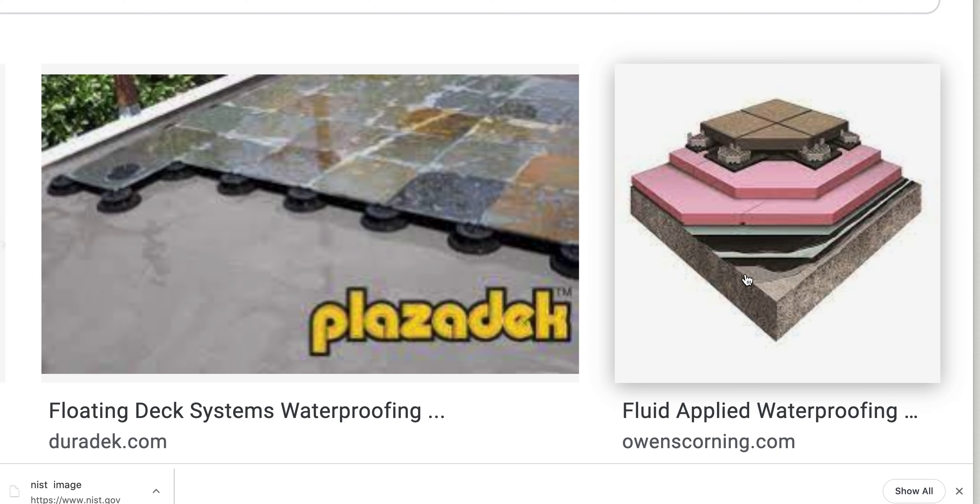I just did a waterproofing job for myself recently — I never made a video to show how you can do an overlay, but I had a couple of cracks on my deck that would lead into my basement overhang. First I waterproofed the cracks, then I used a rapid set product and stamped it. Rapid set is basically waterproof once it sets, though you have to watch for cracks. You can use flex-seal for that. You do not want water getting underneath your deck.